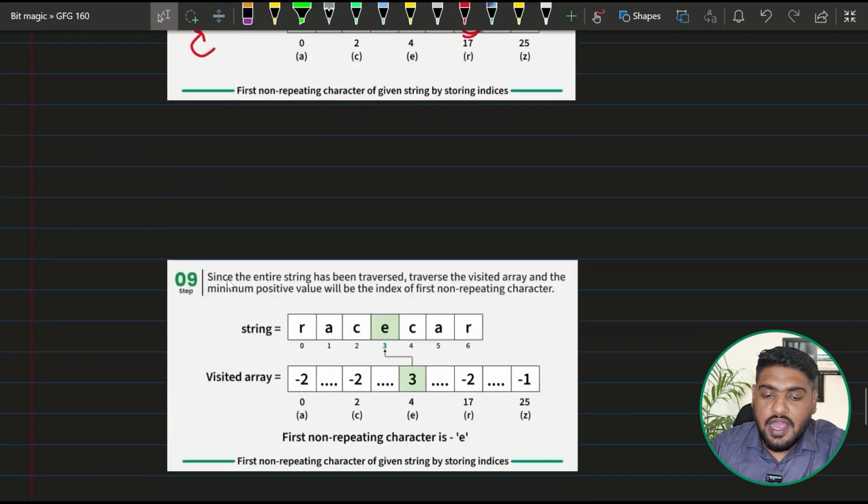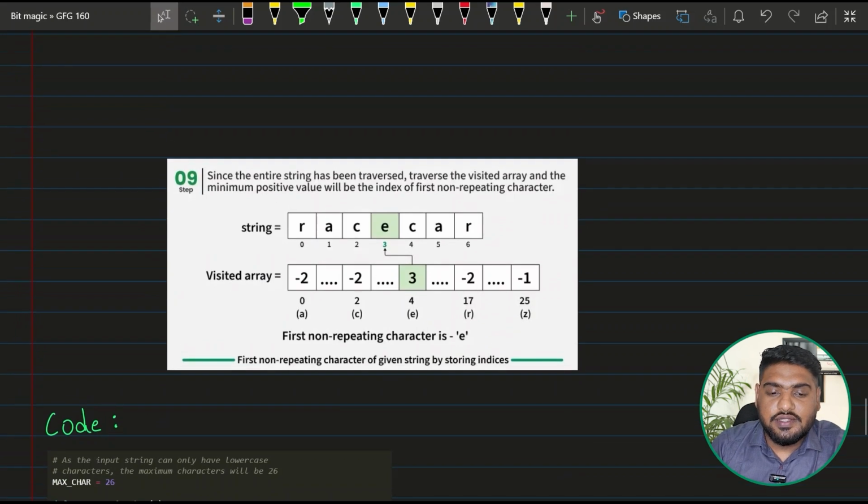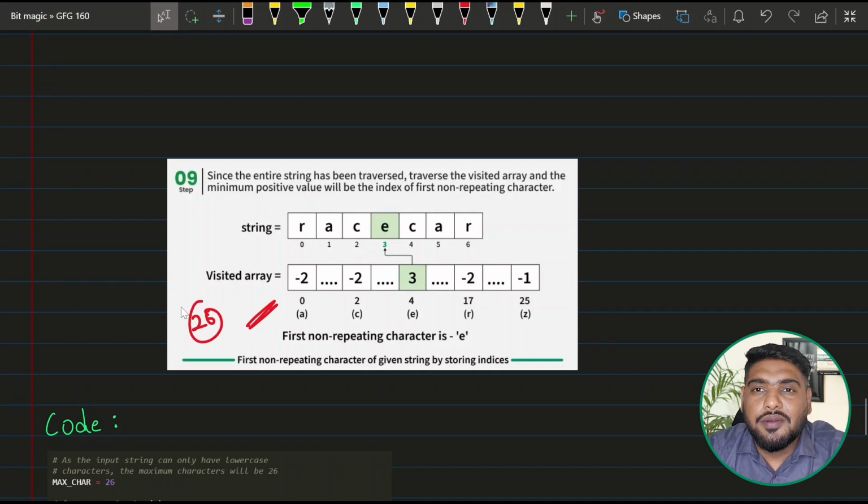Now, simply, I need to find out, in the entire array which I have made here of 26 elements, the minimum positive value, because the minimum positive value that this array has is actually going to be my answer.